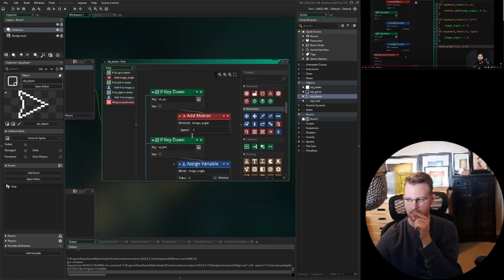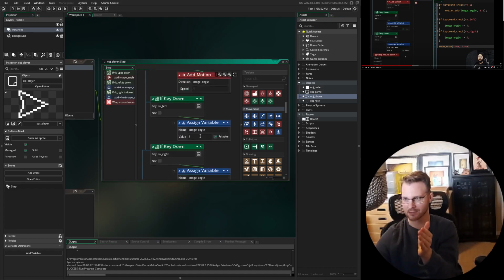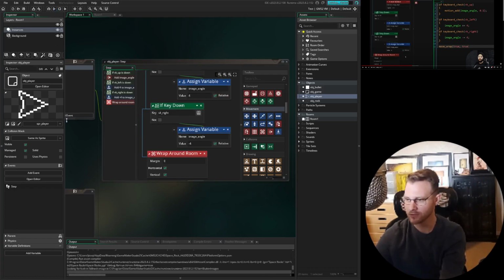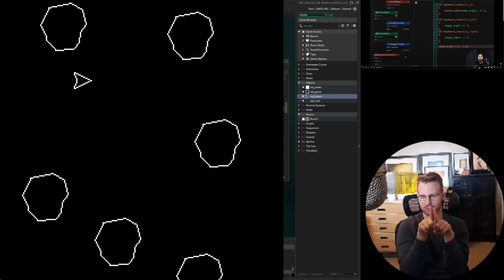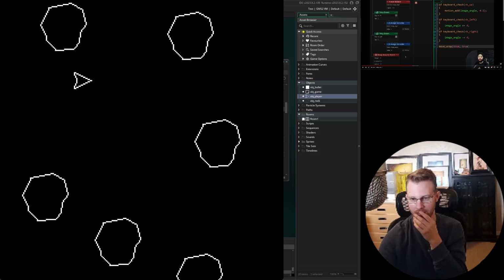Something that's important to note with add motion is it's not just moving in a direction, it is assigning inertia to it. It seems like there's physics in relation to it. Let me check this out. Yeah. So I just tapped the one button, and so now we're in space, right? That's how this works. It's just gonna keep going. And then it wraps. Cool. That did seem a little janky. How many times can I keep pushing up and speed it up? So that's not great.